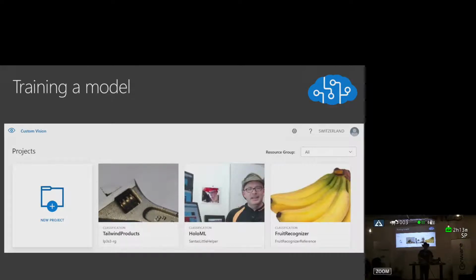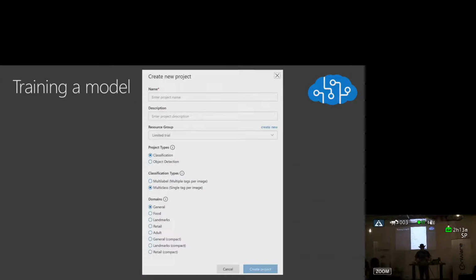Okay, so the way that you do it, we have a website called customvision.ai. There are different portals based on different cognitive services. You create a project, and here in the project, I'm going to say, all right, I want to do classification and not object detection. So the difference between classification and object detection is that here, if I say, okay, I'm training you with apples and oranges, and then I'm submitting a picture, it's going to say, okay, it's either an apple or an orange. It's going to classify the picture like that. Object detection, on the other hand, would be a recognition process where I submit an image and then it tells me, oh, I think it's a water bottle on a table, for example. Okay, those are two different types of detections.